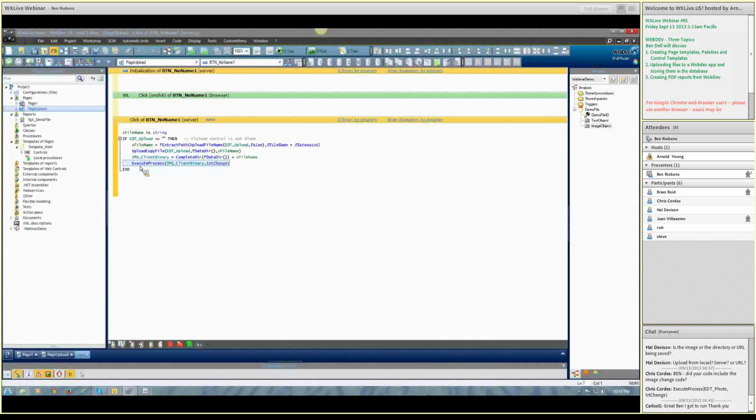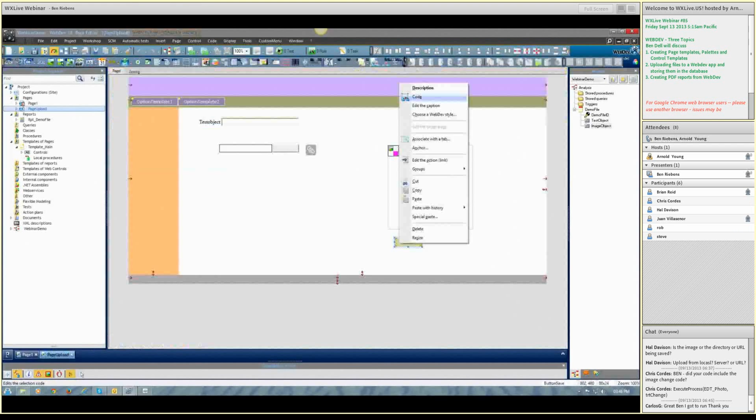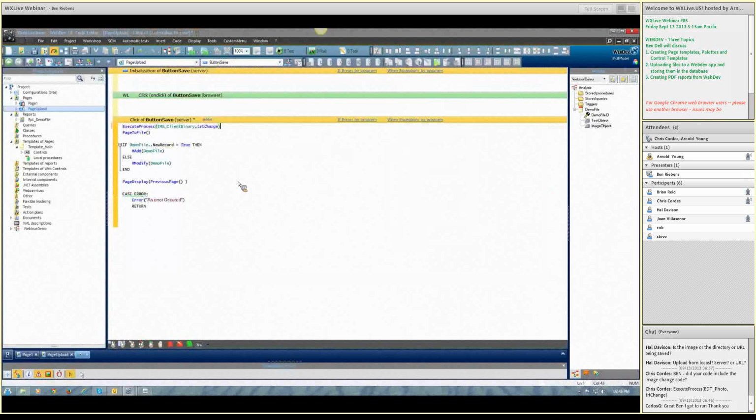So I did an execute process, image client binary. Oh, okay, there we go, you did it there. Okay. I thought you'd have to do that in the save before you do the page to file. Okay, we can also put that into the save, but it'll probably work there and have a quick look at the same place too.